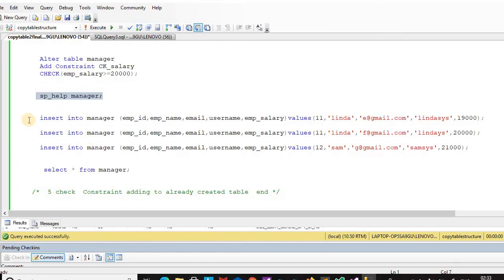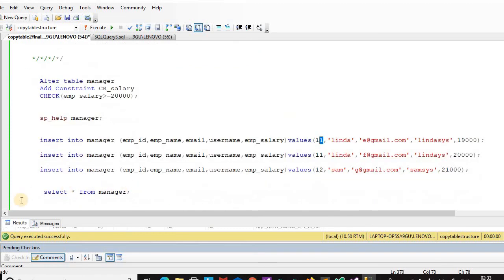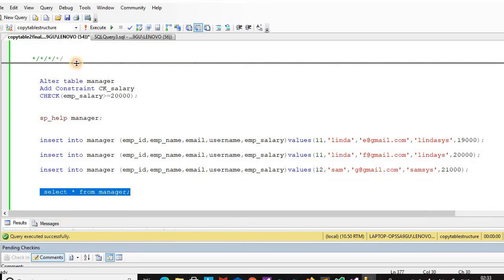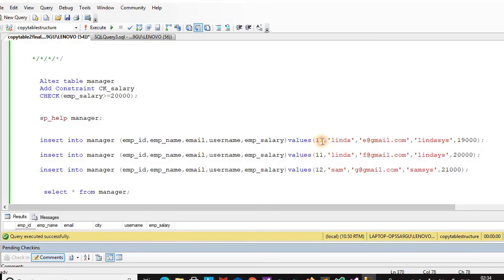So here we insert a record. The last record was 13. Select star from manager, 13. So here 14, 15 and 16.